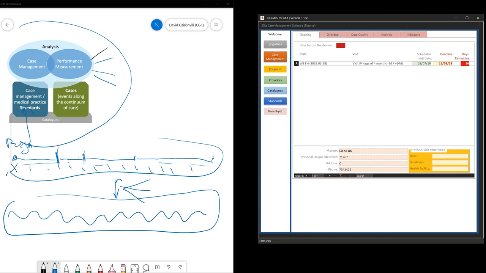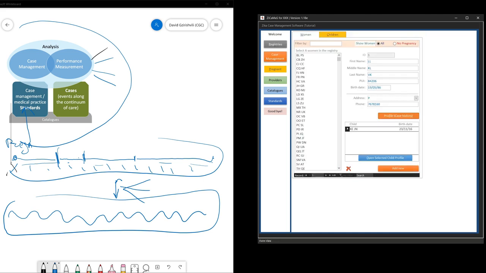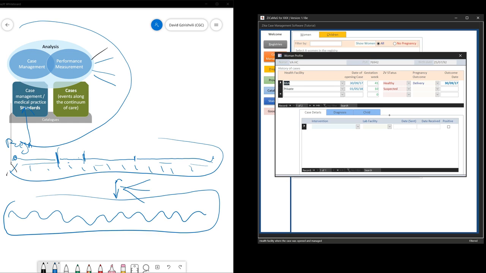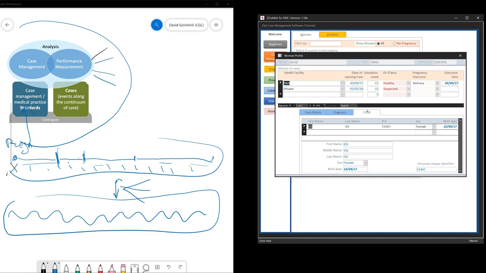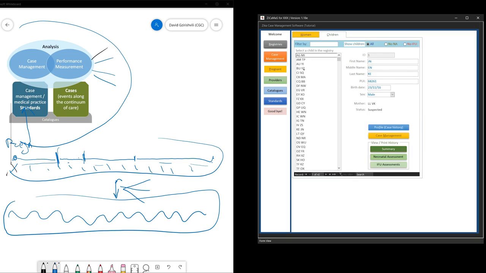In case management, let's go to the registries. In the registries, we have women, and we can check how a pregnancy case is reported, and then the child was born after this pregnancy, and then we have a register of children, and here we can see the profile of a child.